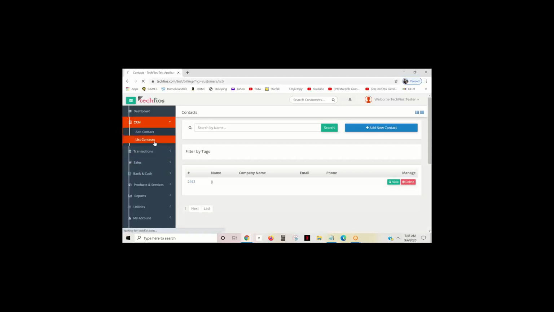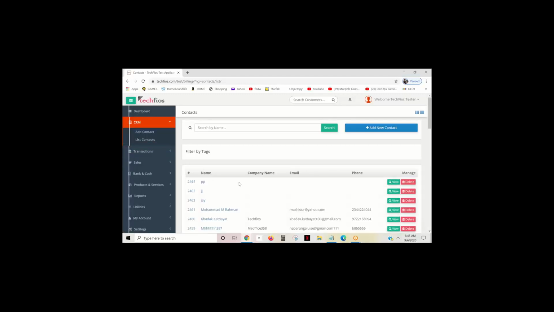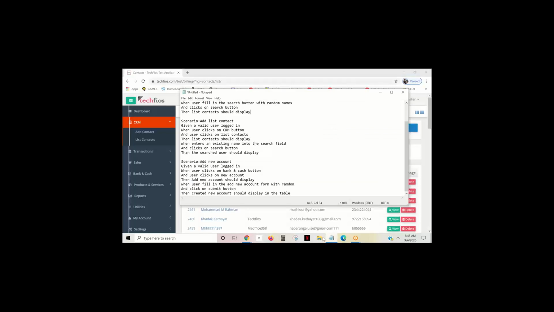There's a list contact here. I wrote like, scenario I added an add list contact. Given a valid user login, when user clicks on CRM button and user clicks on list contacts, then list contacts should display.